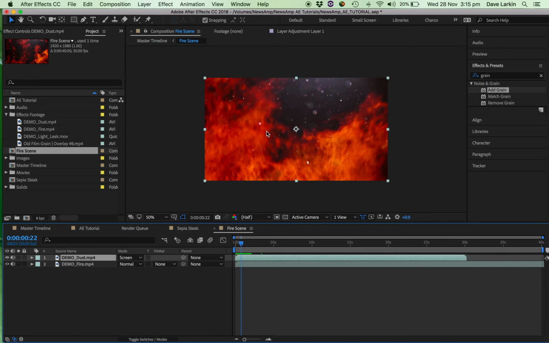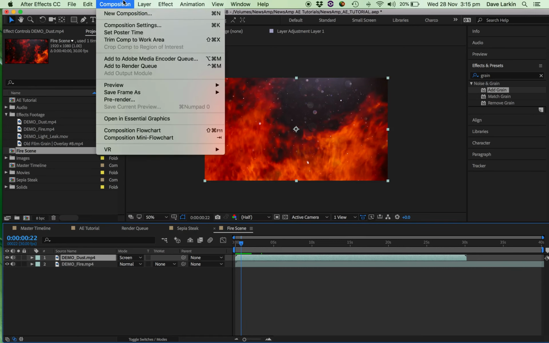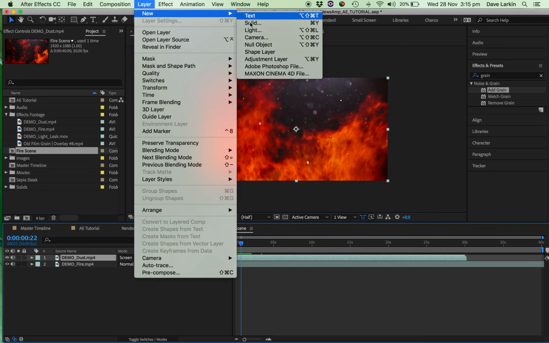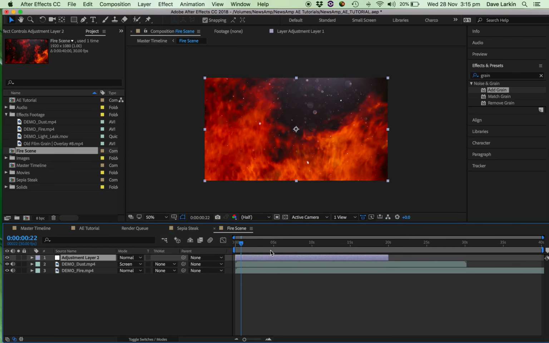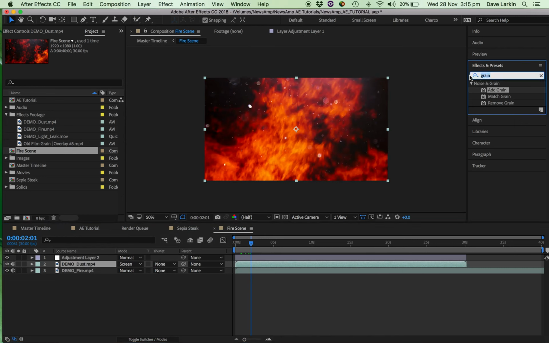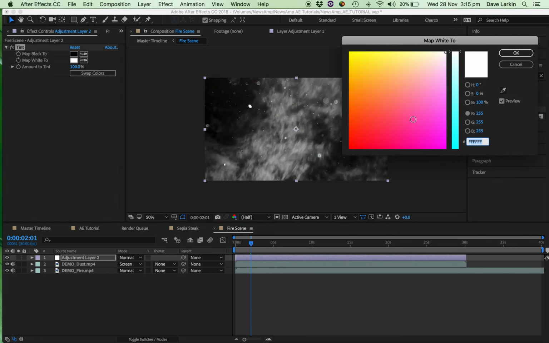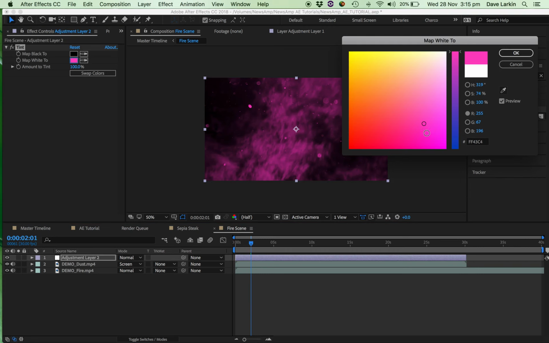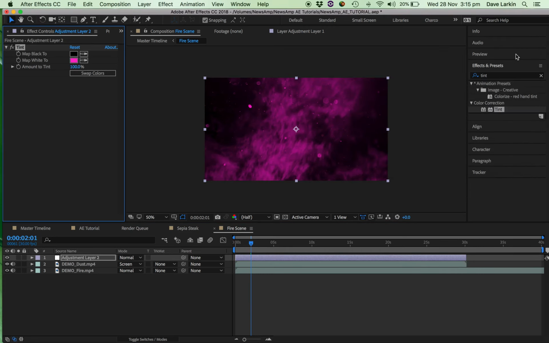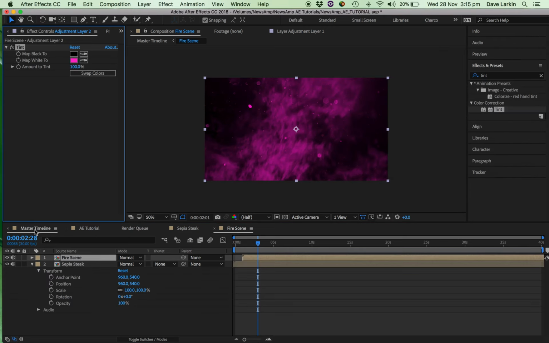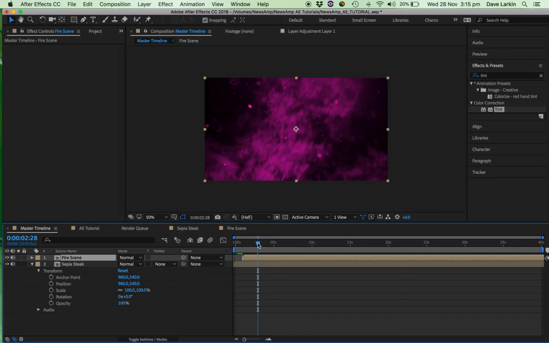You can also apply, as we did in other layers, the same thing with effects. So we might want to apply some new effects to everything underneath it. That could be a tint, for example. So we just dial up tint, and we want to make that, let's just say, pink, because the other one was too. And you go back to your master timeline, and it's all updated.